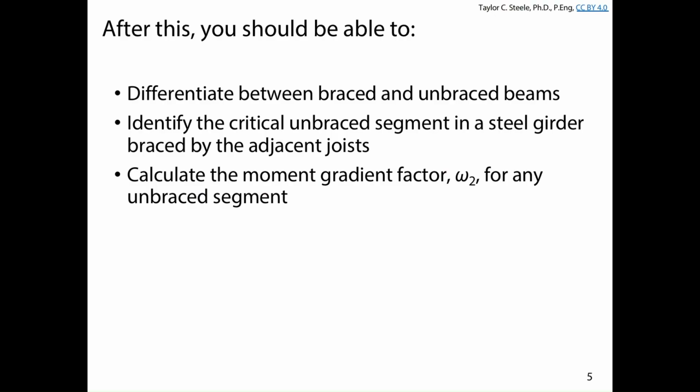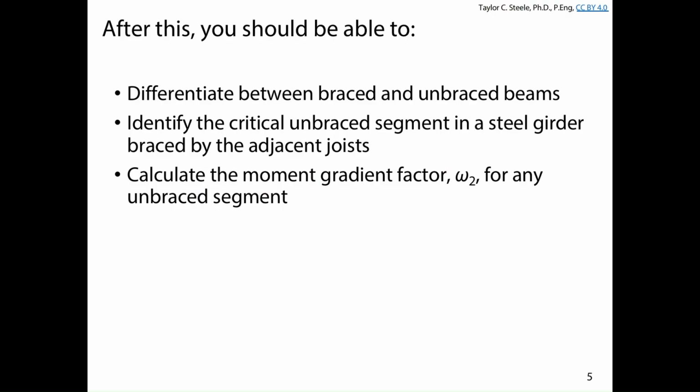You should be able to identify the critical unbraced segment in a steel girder. So lateral torsional buckling is really going to be important in the context of your design project for the girders. Okay? You're not going to do lateral torsional buckling calculations for the joists. I'll talk about why that is again in a minute.